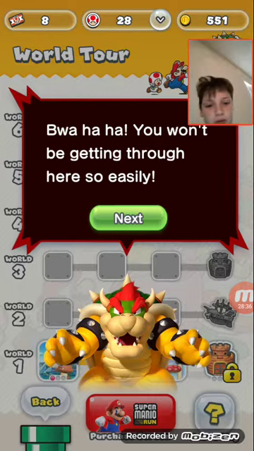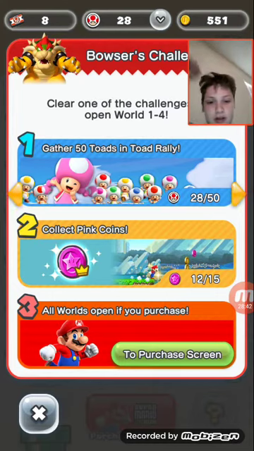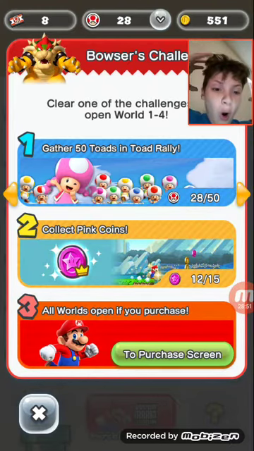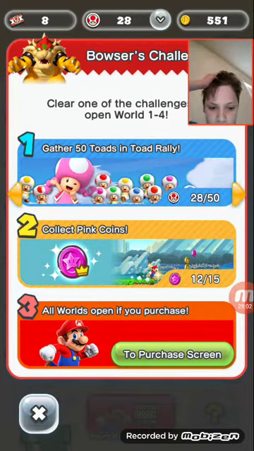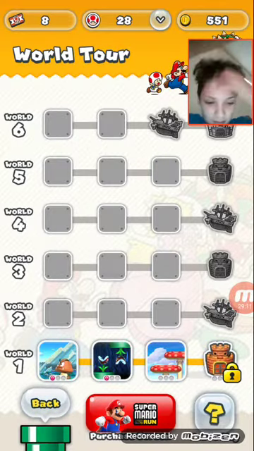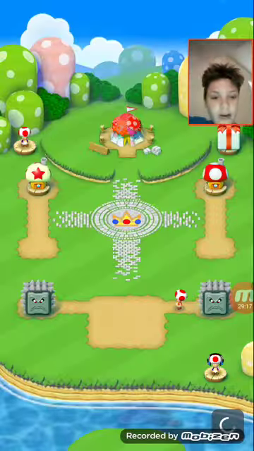You won't be getting through here so easily. I'm sorry. Can't do it. Clear one of the challenges to open. Gather 50 toads and toad relics. Collect pink coins. 15. All worlds open if you... Tell me I can't go to all worlds? I can only go to... Dang!